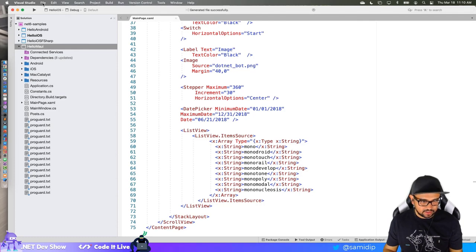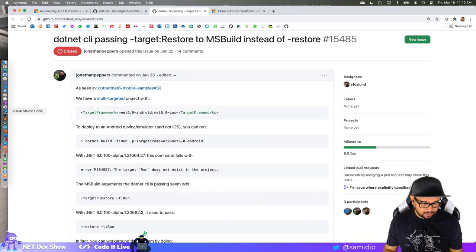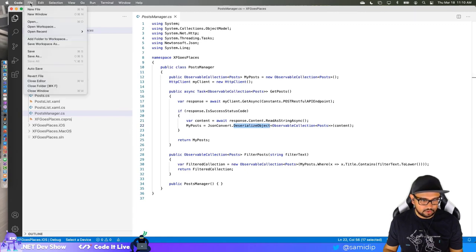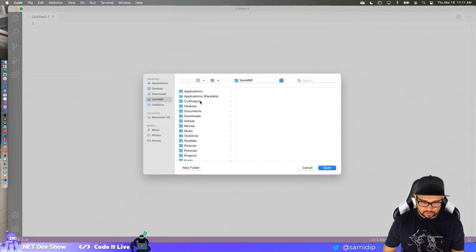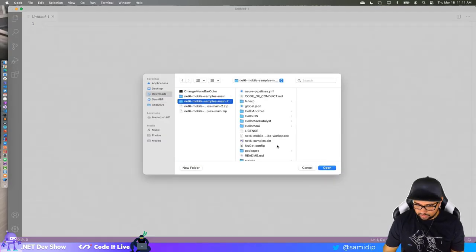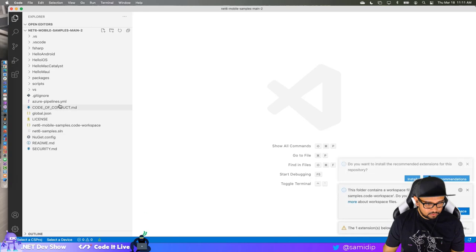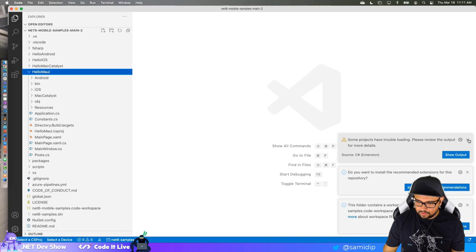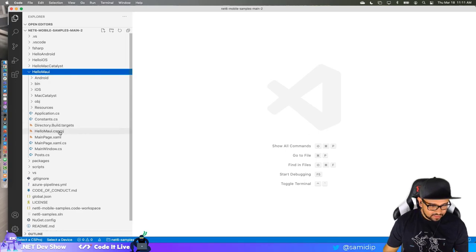I'm going to close this and open this in Visual Studio Code. That way we can look at a little more of the CS proj and see what they're doing. Now this one's still the old thing. I don't want that. Close that folder and open our .NET 6 sample, which was this one here. Open that. So, hello MAUI. VS Code is trying to get all these extensions that might help. But CS proj, okay?